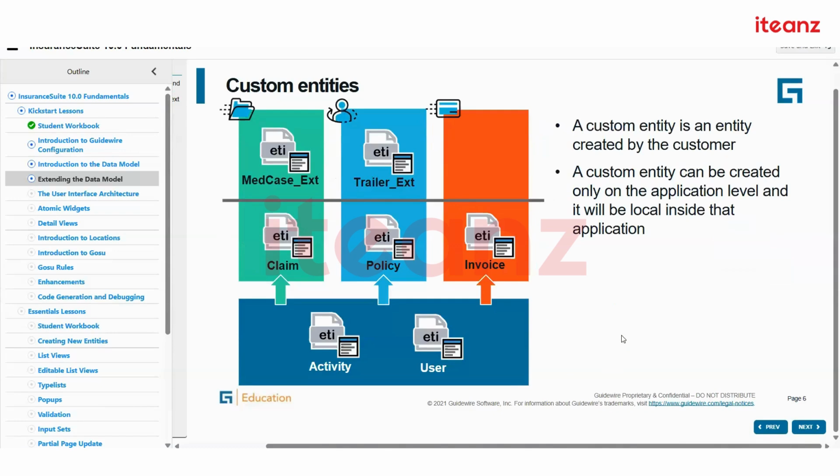One another thing: custom entities always follow some nomenclature, best practices actually. Whenever you're creating a custom entity, you need to follow a naming convention with underscore ext. Why are we doing this? Otherwise, how will you know whether this is a Guidewire created entity or one you created, extending Guidewire's data model? So whenever you have a new entity to create, it will follow this underscore ext. You understood that one, right? Policy is a Guidewire provided entity, so you don't find underscore ext over here. But whenever you create one, trailer is a custom entity basically. Or in the case of claims, it is the claims entity, so matter case underscore ext will come into picture here. So this one is trailer underscore ext, and the reason being, this is a custom entity.